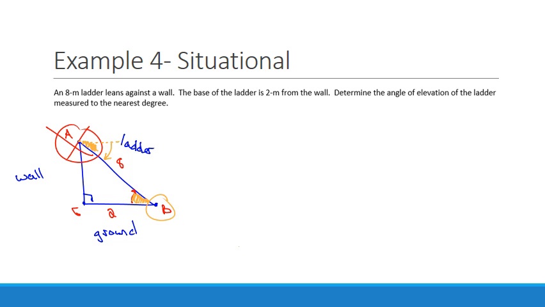So anyway, I'm looking for B. Okay, so I'm looking for this angle B. Now I can name everything. So this has to be adjacent because it's right beside it. And then this is across from my right angle, so that's my hypotenuse. So what has adjacent and hypotenuse in it? Well, cosine does. So again, you'll need to remember all that stuff. And I'll just write that out real quick just because it feels like I should.